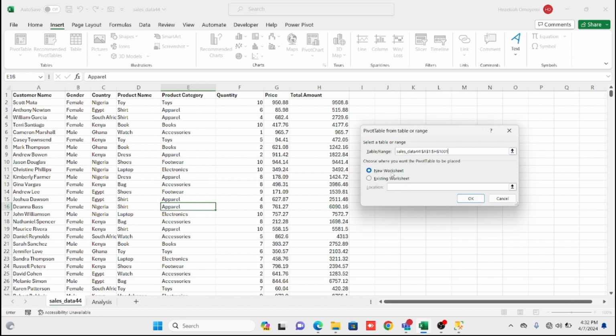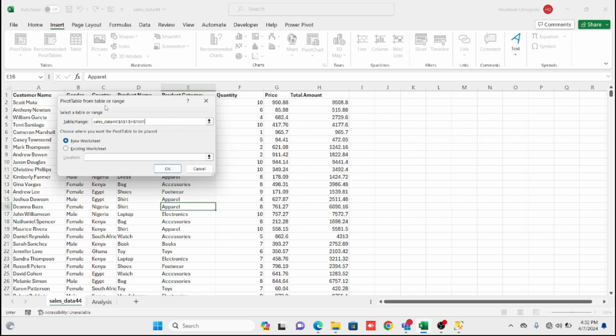It will now ask you where you are going to put this pivot table. Is it a new worksheet or an existing worksheet?